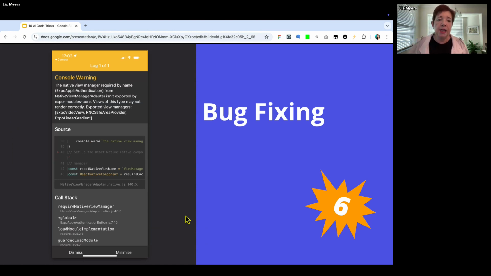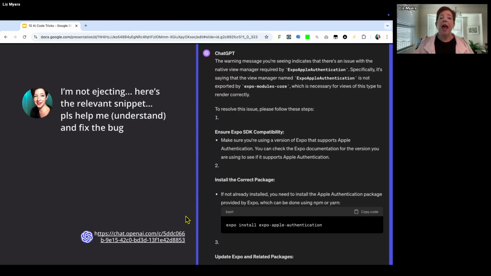I want to avoid that in future apps, so now I'm doing social sign in. But the point is, the package I was using for authentication just was throwing so many errors. And I didn't know how to cope with these. I didn't even know what they meant. So one thing I've gotten in the habit of doing that's been really helpful is I will take a screenshot and drag and drop that right on my AI, either Claude or GPT, and ask to understand what it is telling me so I can learn and avoid this in the future. So please help me understand what this bug is. That's something I'm often asking for.